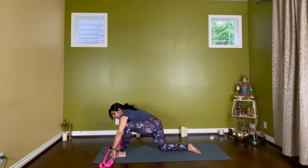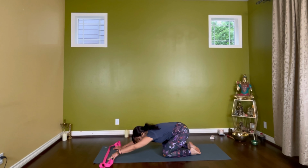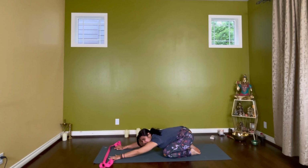This time, send the leg back in a child pose. Stretch your arms, bring the hips onto the heels. Make your hands straight, bring the forehead down. Inhale and exhale.